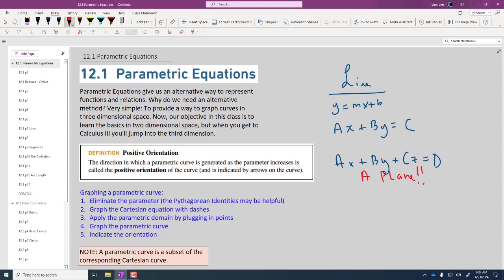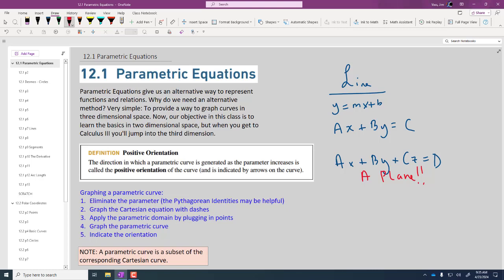So if the simplest linear equation in 3-dimensional space doesn't lead us to a line, it leads us to a plane, we need another way to represent curves. Because we live in 3-dimensional space. Most of our applications are in 3 space, and most involve a line or a curve of some sort. If you're dealing with rockets or balls being launched, you're talking about a curve in 3-dimensional space. So if we can't even represent a line, we can't represent an arc with this rectangular coordinate system. So we need another type of equation, and that's where parametric equations come in.